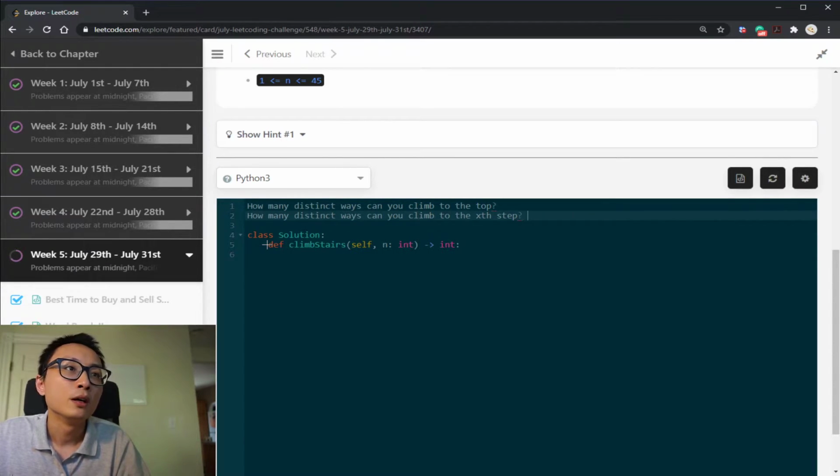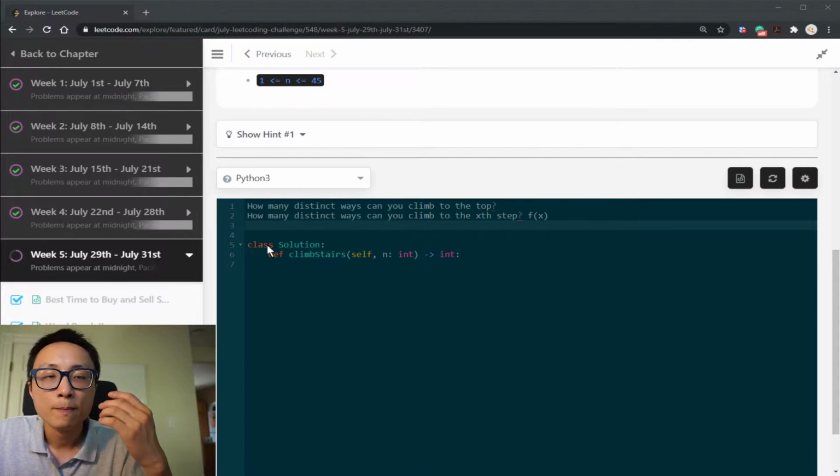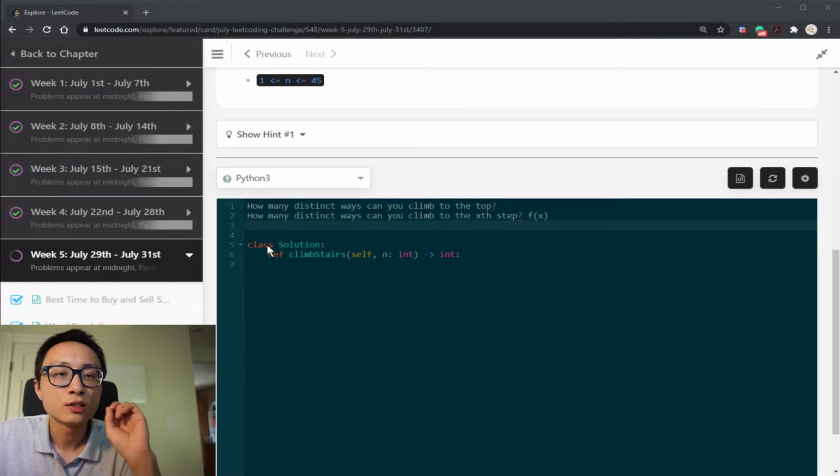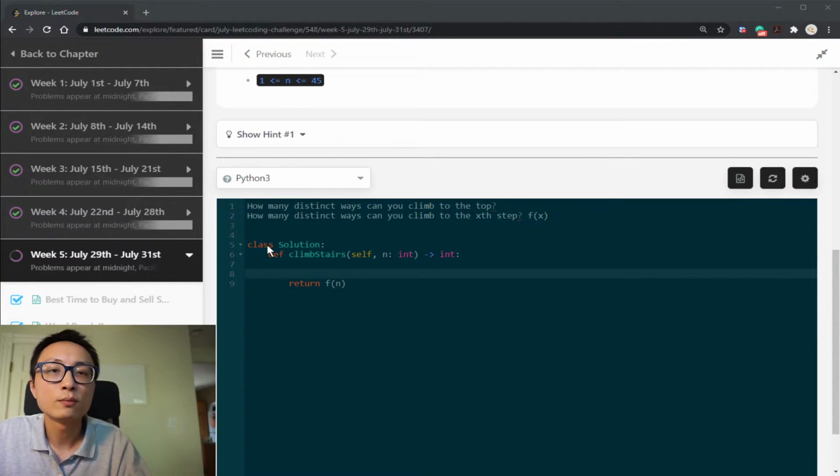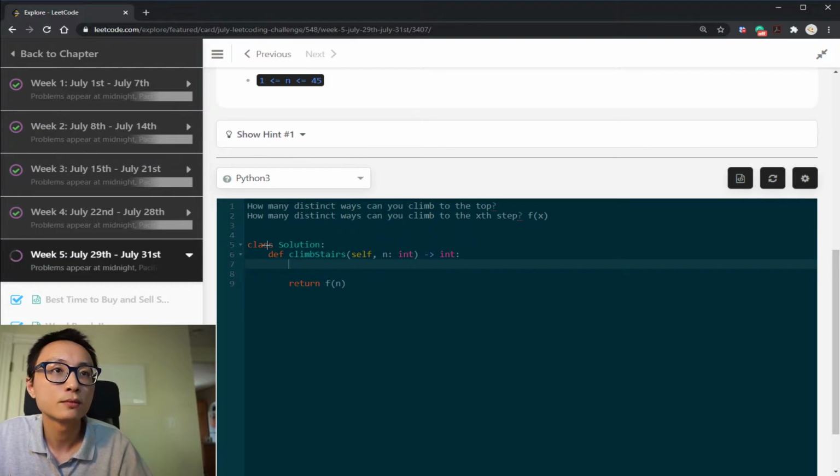And then if we have a function that can solve this, which is f(x), then to solve this original question, we'll just plug in n as the input to the function, and we can just return that. The rest of the problem now is basically how to figure out how we write this function f(x).